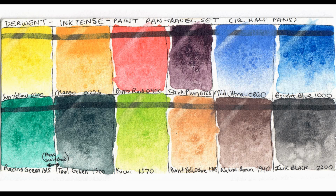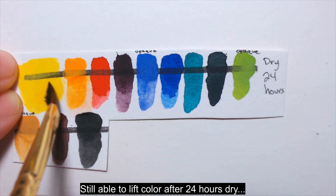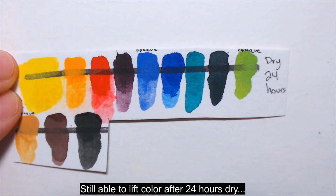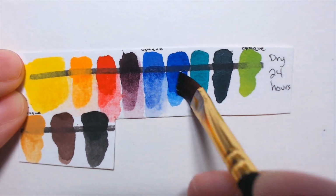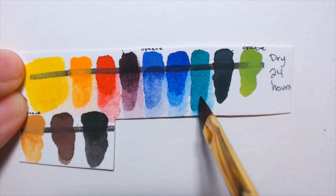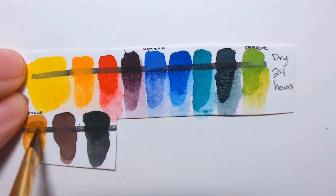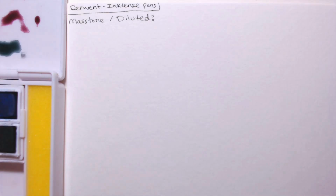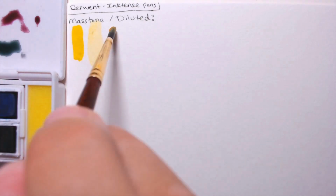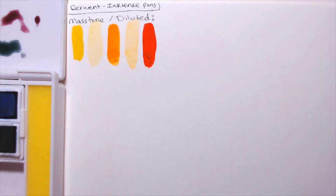It's a color selection that lacks a magenta for vibrant pinks or purples. An opaque white would have allowed for pastel tones that could be used as a gouache or a replacement for a white gel pen when working on highlights over previous layers or on dark papers. It also lacked a convenient starting point for skin tones like burnt umber or sienna, which is commonly found in a limited color palette. The yellow ochre and dirty dark brown didn't make up for that.